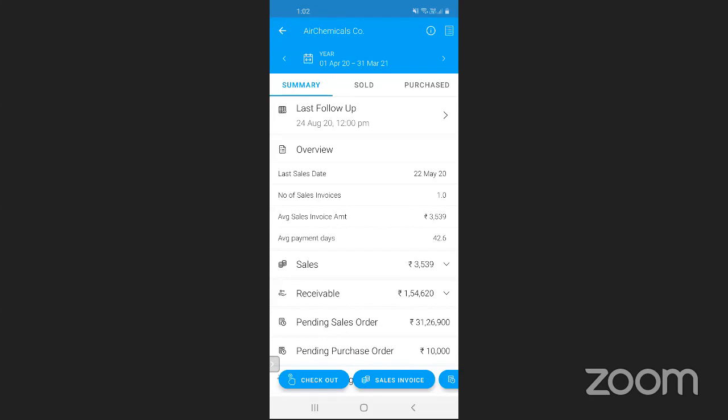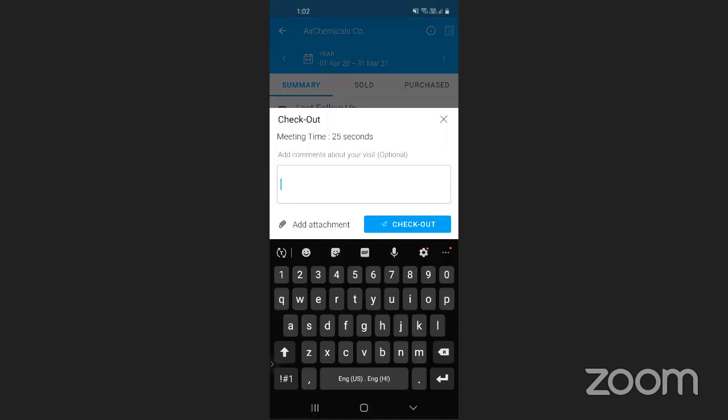Now I'm going to leave this party and go to the next party. So whenever I move out of the office of the party, I'll click on checkout. Here you can see my meeting timing is noted. It was 25 seconds. Suppose I had a discussion of payment.